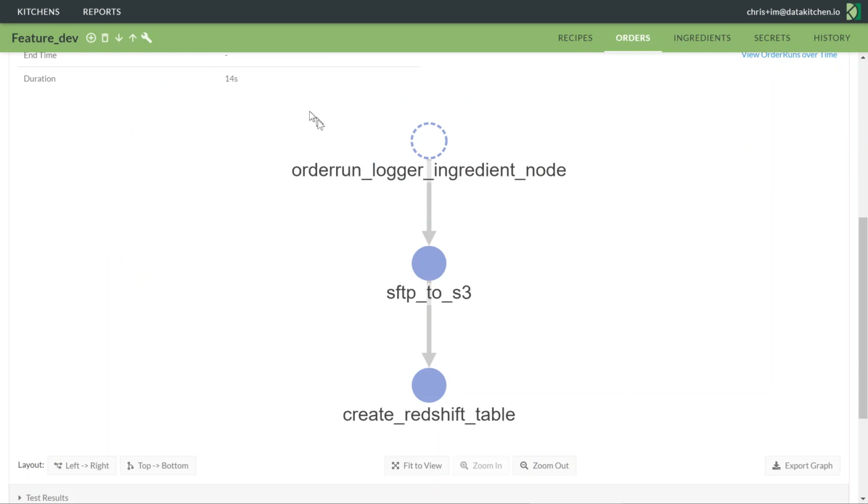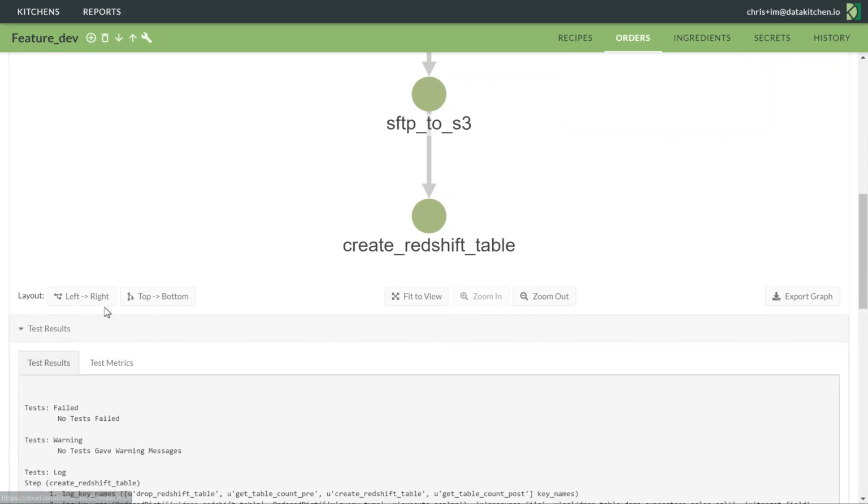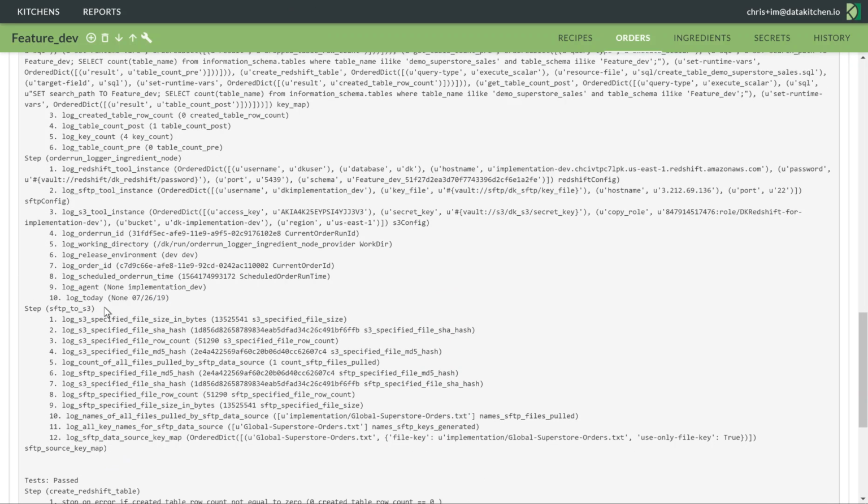So we can see that this order is now running, and we should be able to get it to run correctly because the release environment's set. So let's watch and see what happens. So this successfully completed. My release environment's ready because I was able to just grab and put a file into Redshift. And again, it's a simple environment. I was able to run a whole series of tests, and I've got some interesting additional logging.